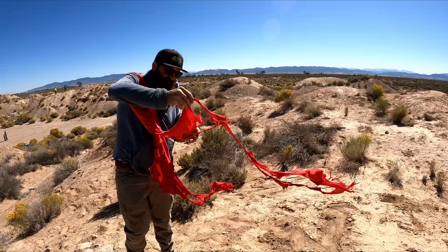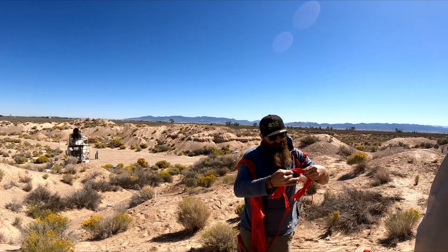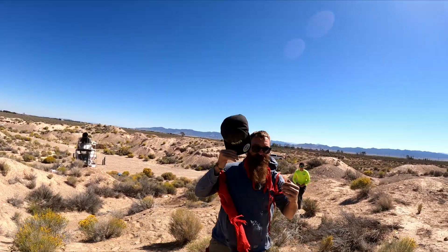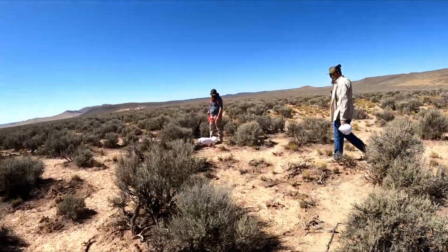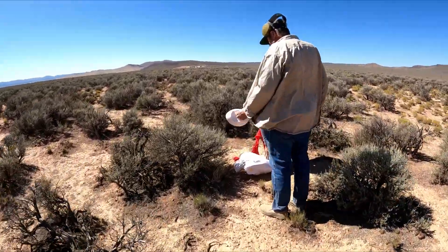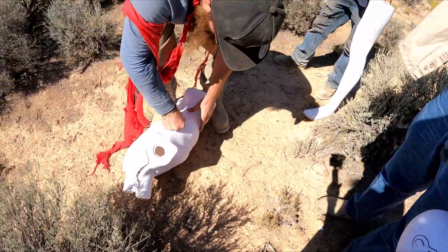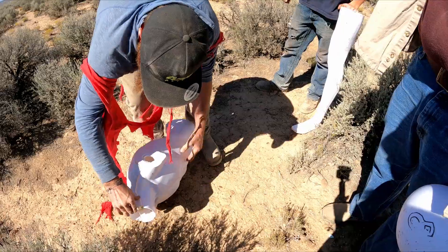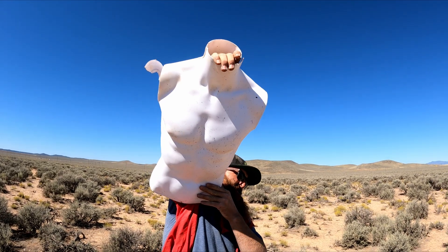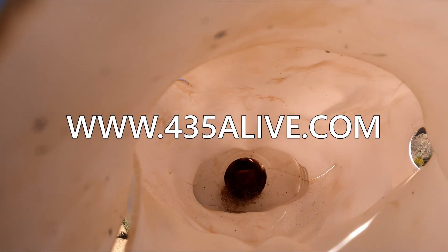The barrel held up fine. There's no way we can't figure out this puzzle. I think that's my neck. I'm actually kind of surprised it shredded it — pretty violent wind here. We have a broken collar, four fractured ribs, it's definitely got some neck issues, broken femur, and a tibula. Sternum replacement — it's all gone. Probably should have ate healthier. That's a standard prostate exam right there. Visit 435 Alive to get your shirt.